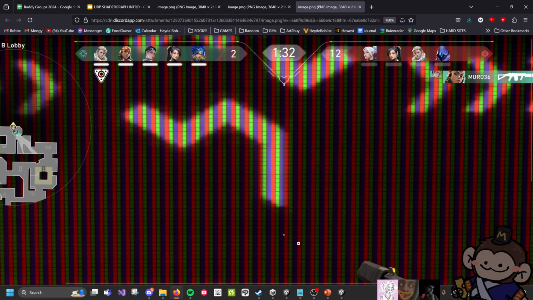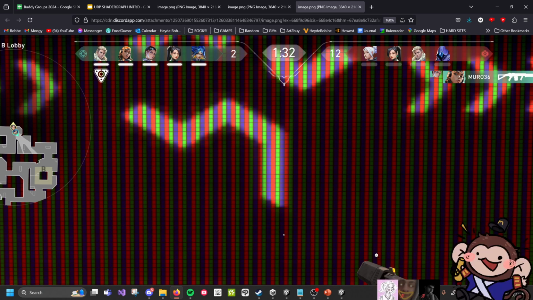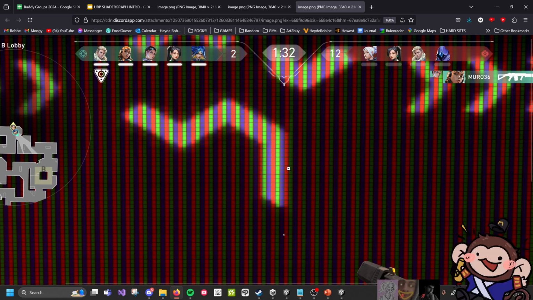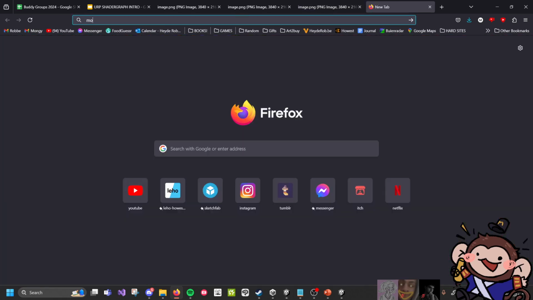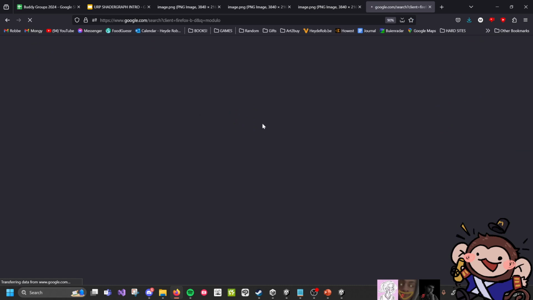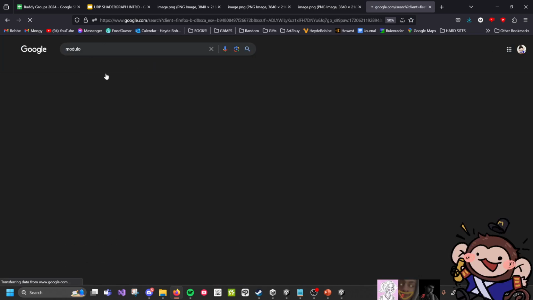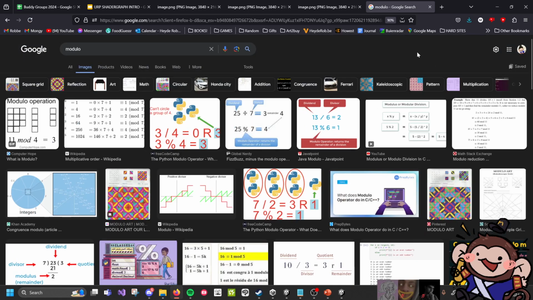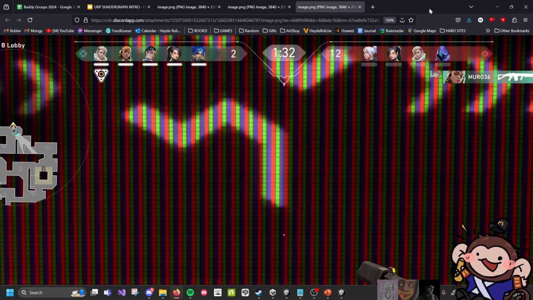But maybe you find all the pixels and you assign the RGB to each, like you alternate the columns. Yes. The big player in this is, do you guys know Modulo? Modulo only gives you the remainder when you divide something. Modulo is very good. I like it a lot.